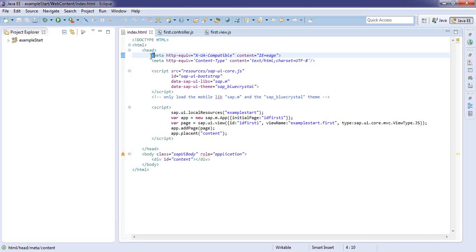we write this tag. If they are not able to provide 100% from their side, then by writing this tag, this particular tag tells the browser that I am trying to use HTML5 content and I want you to support as much as possible. Okay, but yes, the latest versions of Internet Explorer, that is IE9 and IE10, will support 90-95% of the functionality, and for Google Chrome, Mozilla, Safari, you have to use the latest version. The older versions may not provide you the desired output.